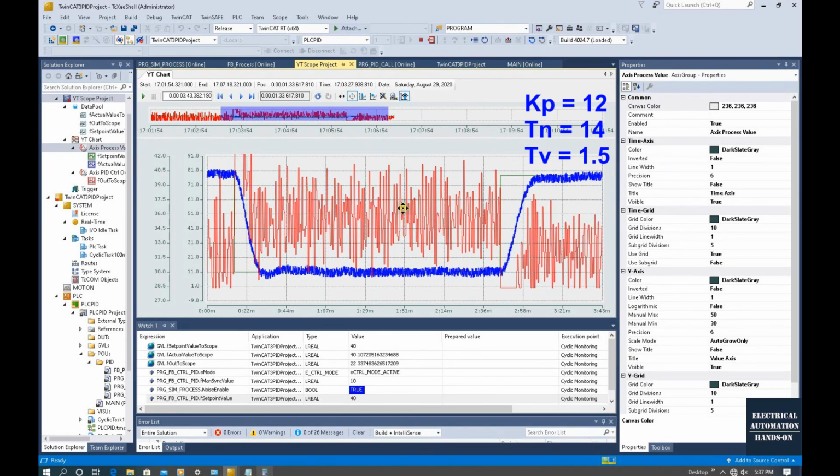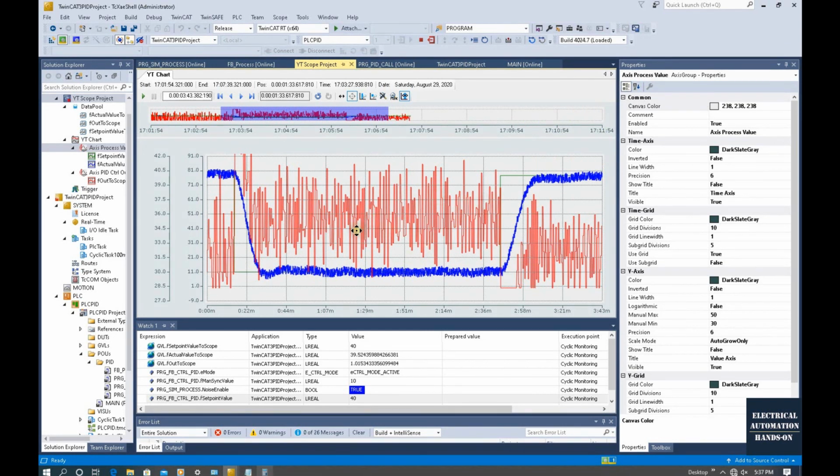But from this area, we will see, because the system has a noise, the PID output is oscillating here. So that may not be quite good for the actuator. So in practice, we can decrease the gain or tune the other parameters. For example, decrease the derivative value. To tune the PID gain, integral, and the derivative, we will discuss in the next video.